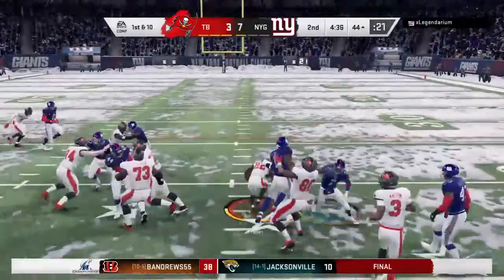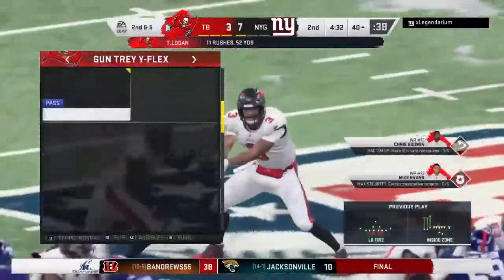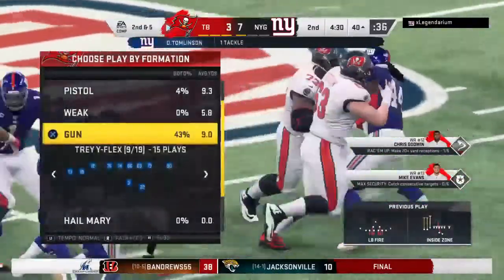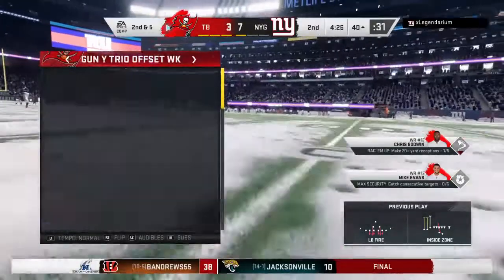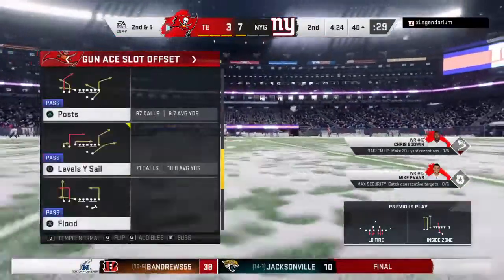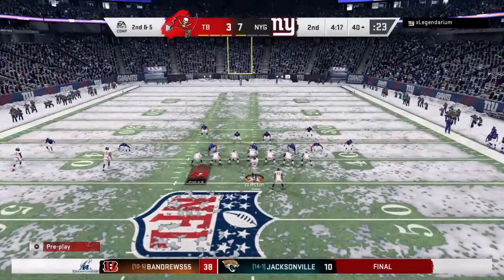They'll run it now out of the gun. 5 yards is the tally on 1st down. That brings up 2nd and 5. Despite the blitz, they're still able to pick up a nice solid gain. The disadvantage of blitzing often alters the normal spacing and run fits and leaves creases like they were able to exploit right there.